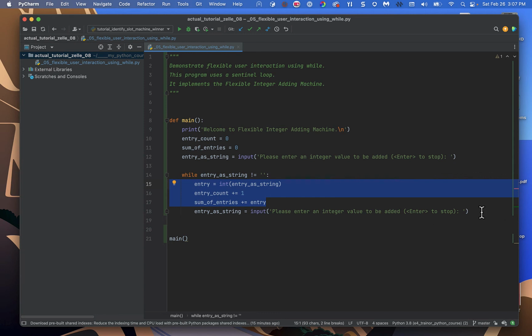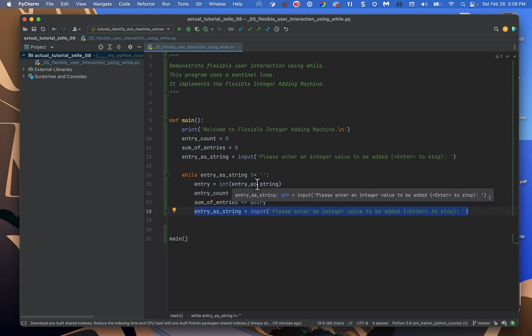And then the last thing that you do at the bottom of the loop is you do a read, which is either going to get you the next real entry or it's going to get you the empty string, in which case you're done. So this is going to allow us to process all of the entries that we need. It's even going to behave okay when the user gives us the empty string on the first prompt.